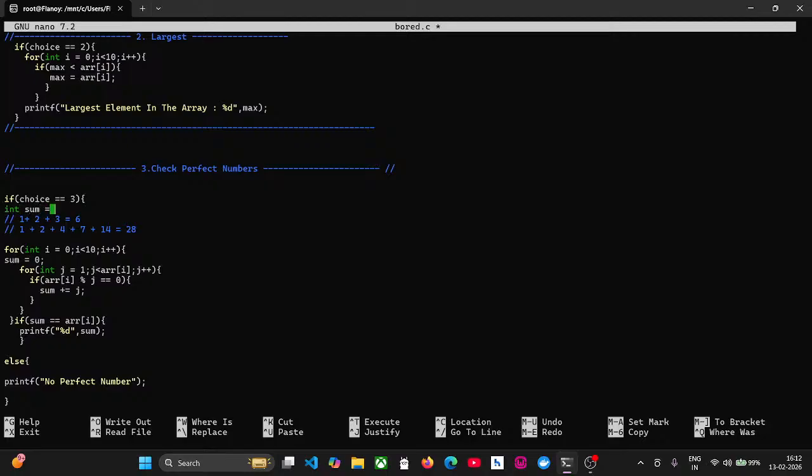Sum equals 0. I have to write it inside this, so no problem over here.